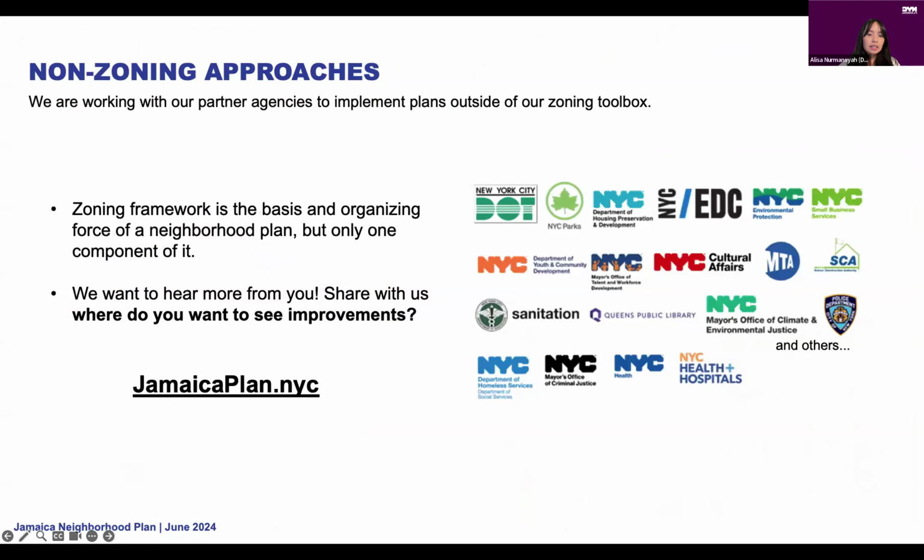We also want to emphasize that the zoning proposal is just one part of the neighborhood plan, and we are working closely with our partner agencies, such as the Department of Transportation, the Department of Parks and Recreation, Queens Public Library, and New York City Health and Hospitals to come up with a holistic plan and further opportunities. These conversations are still going on, and we want to hear from you. Tell us where there needs to be improvements. One of the ways of doing that is by heading to our website, jamaicaplan.nyc, and we'll also walk through how to use our website at the end of the presentation.